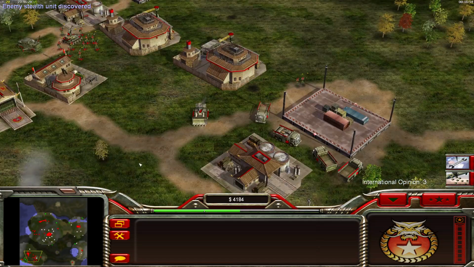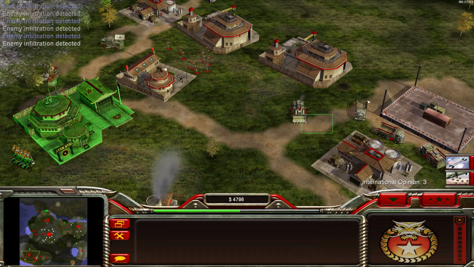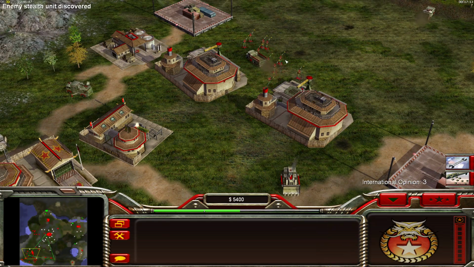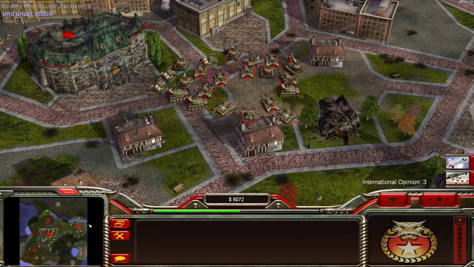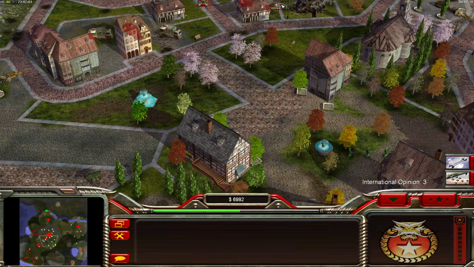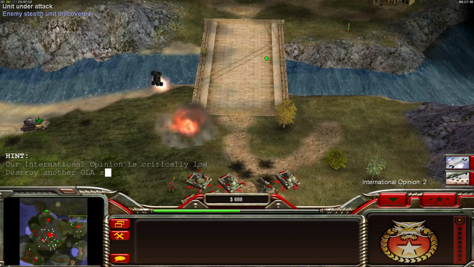Okay. Seriously? Seriously going to try this again? Okay, let's red guards try their best here. Okay, listening outposts on the top. I need to hurry a little bit. And I will only build drain tanks now.